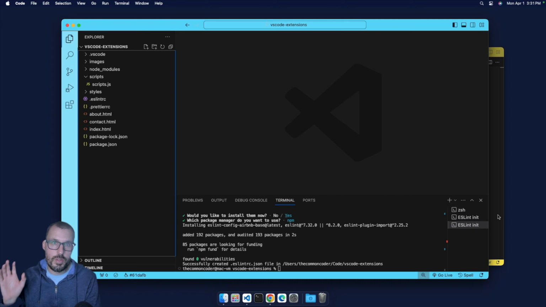Again, not meant to completely theme Visual Studio Code. There's lots of different ways to do that if you want to mess around with the themes, but it does let you identify your workspace by color, which is great because trying to keep track of which one you're working with when they all look the same actually is much harder than it sounds. So this tool actually helps out with that quite a bit.